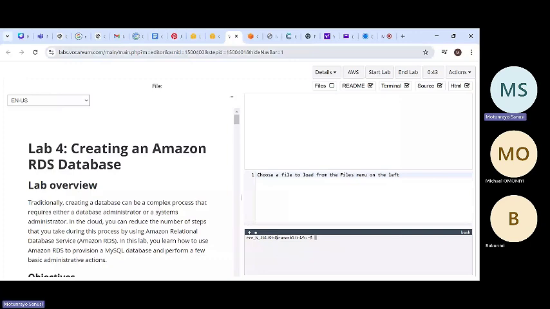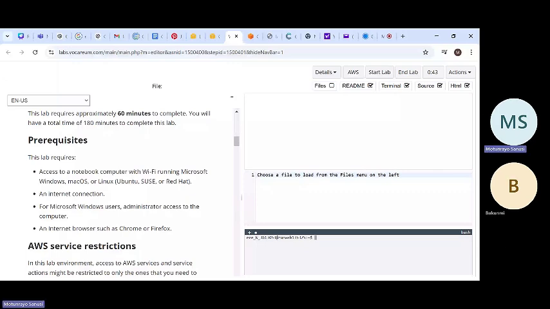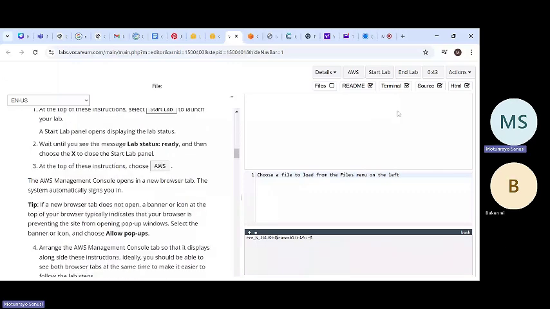When you go back to the lab, you need to click on start lab. They'll give you 60 minutes, but if you're not done, you have to start again. So when you click on start lab, it's going to bring out a pop up that you can cancel. Okay.